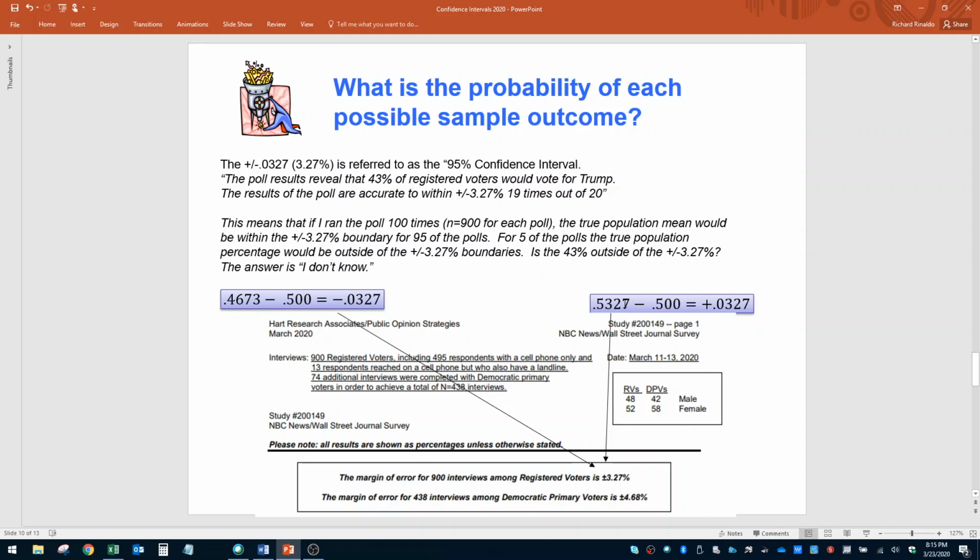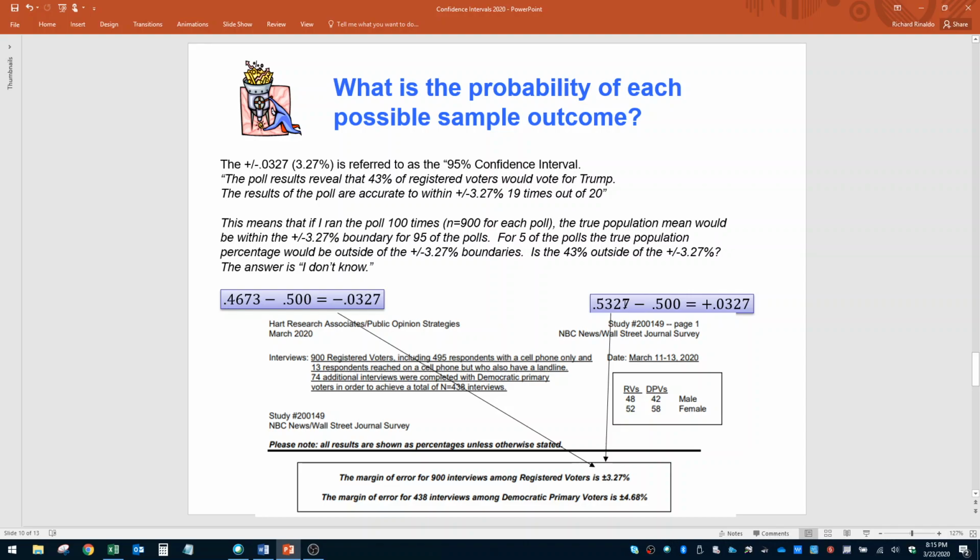My metric for my level of confidence, or my feeling of how accurate my results are, is to say that 95% of the time, my results will be accurate to within plus or minus 3.27%. Now the question is, for the given result, you have to throw the 0.5 out the window, because I only use it, and I'll explain why in a sec. I don't know what it is. It's kind of like behind the curtain. I've only assumed it's 0.5 for reasons I'll explain in a sec.